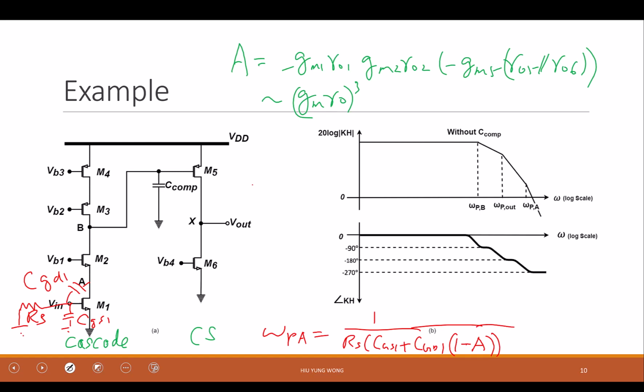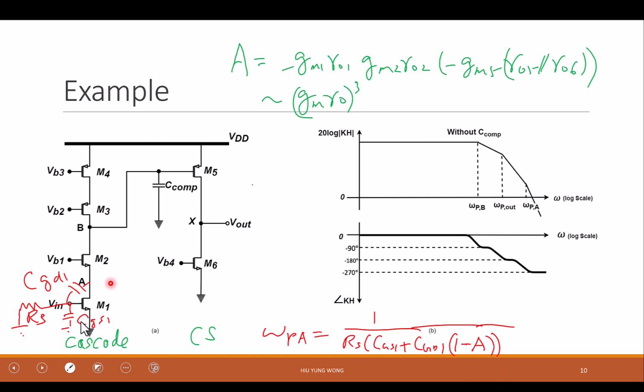Is that okay? I know you know that, but I need to challenge you from this basic, right? Because in the future, you will get lost again and forget to use the Mueller effect, which is the most critical part. Because everyone, if they're under constraint and they have not learned anything, they will just guess it's R1 over RS, which is completely an intellectual guess, right? But you should be aware that, no, I cannot use CGD1 because this is not grounded. I need to use Mueller cap. At least you need to know that I cannot use it. Whether you know how to break it is another thing, right?